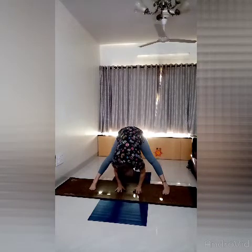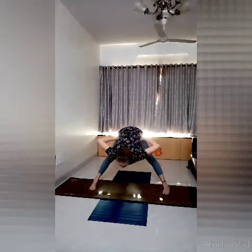And now lift your chest up, hands on your hips, and with flat back come all the way up. Bring your feet together, hands in namaste, close your eyes for Samasthitiasana. Breathing in and breathing out.